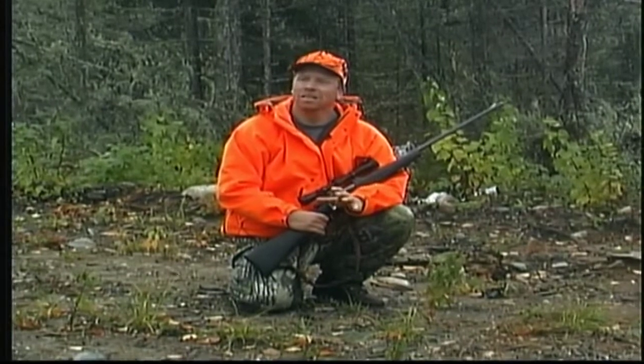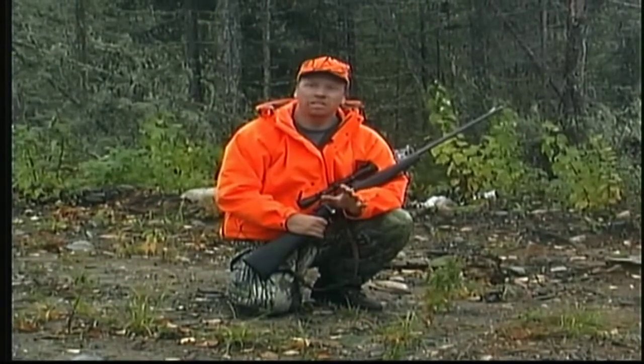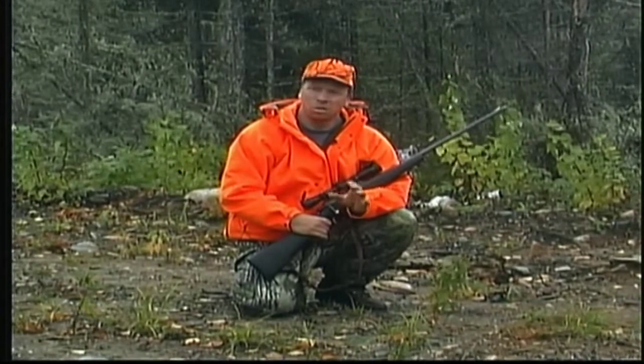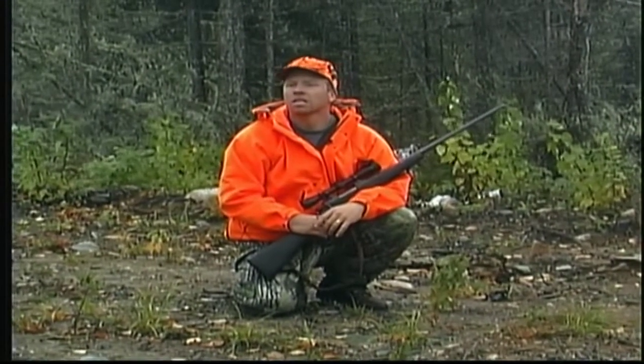You know what? I know it went down, but I'm going to use the old rule of thumb. You don't rush in there. Give it 20, 30 minutes to allow that animal to know that it's expired, and you don't have the possibility of running in there and jumping it up. I still see the cow. The cow's still walking back and forth over there.